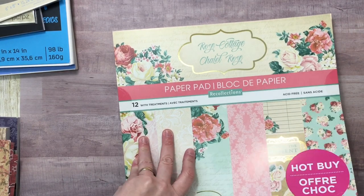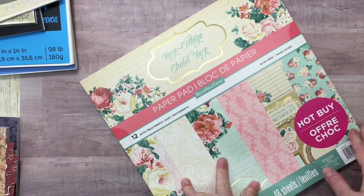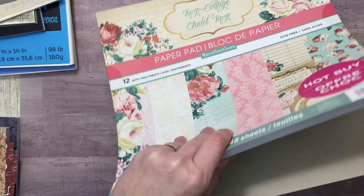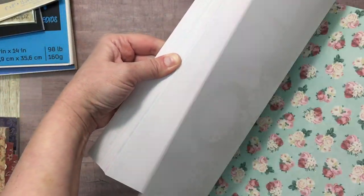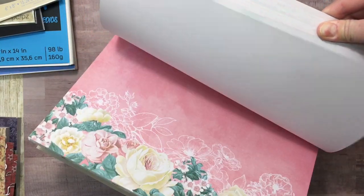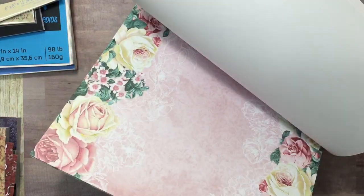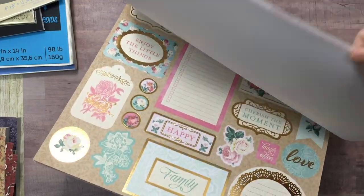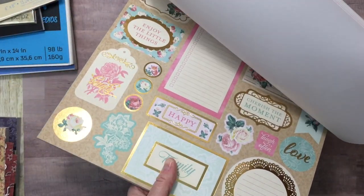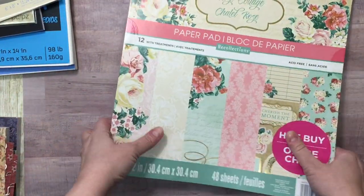Walmart has the Lexington carts, by the way — I got one at Walmart. I'll show you when I get it loaded up, maybe in a craft room tour. So this paper pad is called Rose Cottage and it is just stunning. Look at this. There is a little gold foiling, which is not my thing, but in little amounts here and there I can tolerate it. Prima sometimes overdoes it, but this seems to be just a little bit.